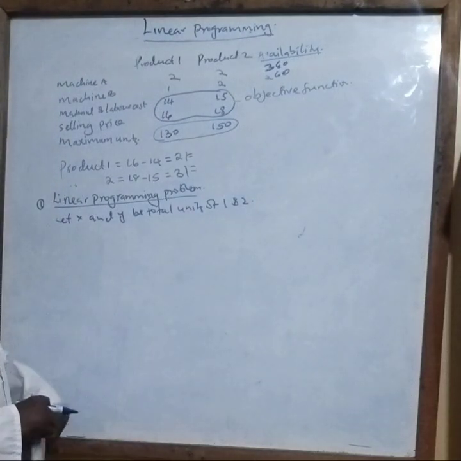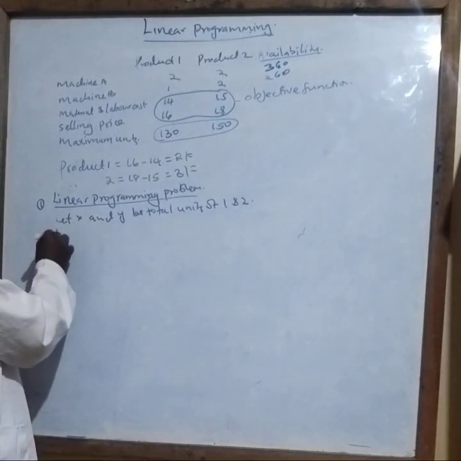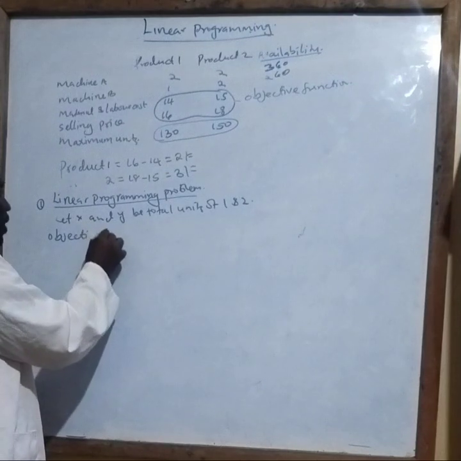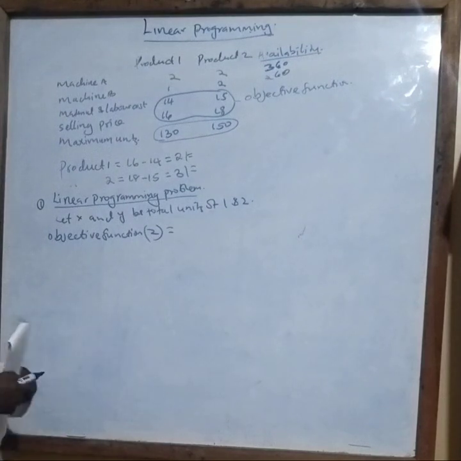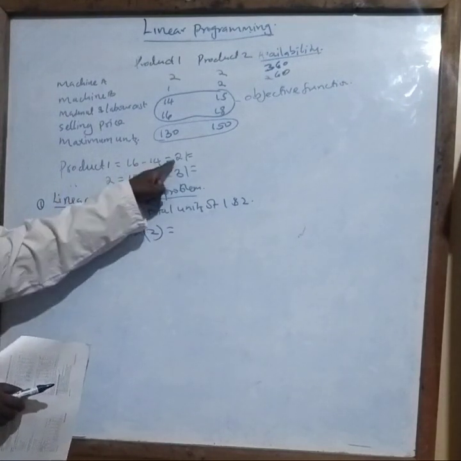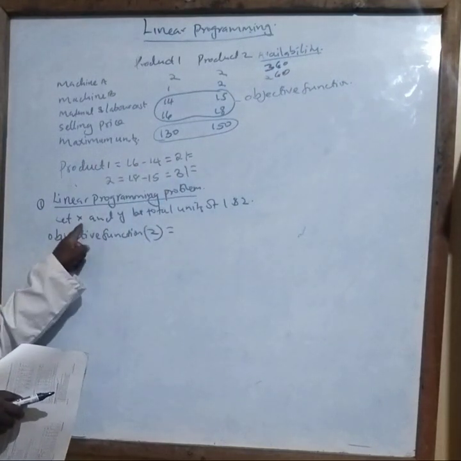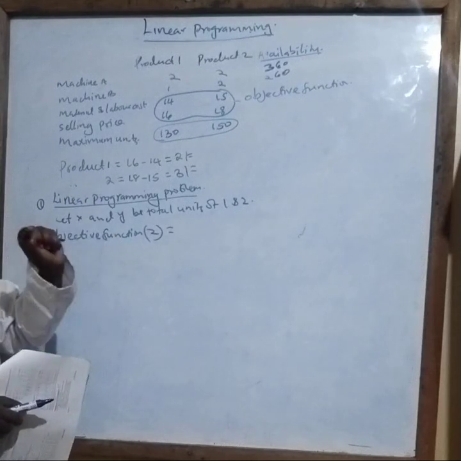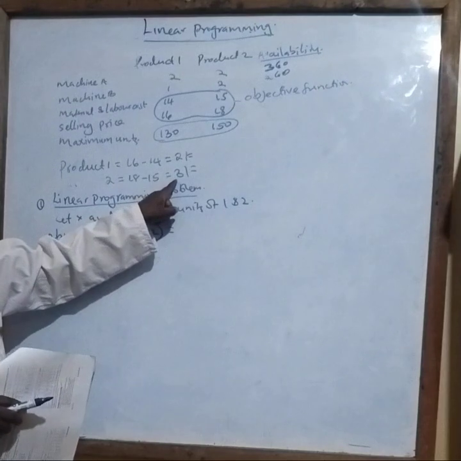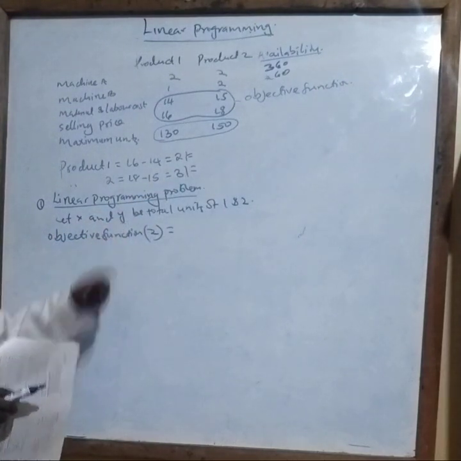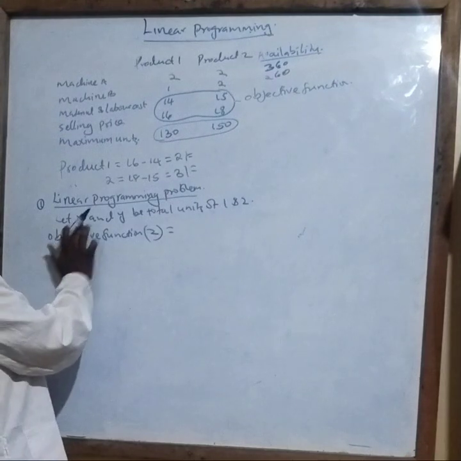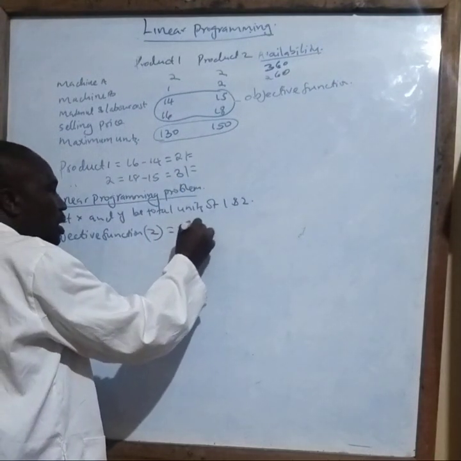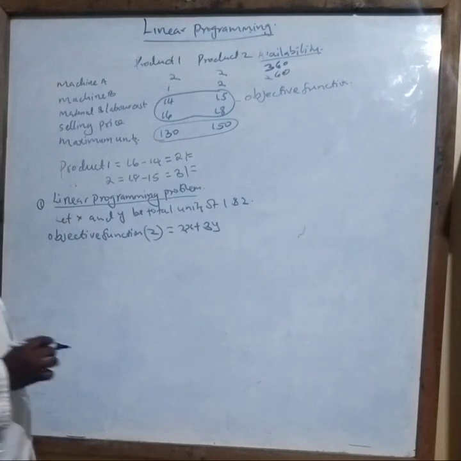Once you have this, then from the objective function, which is the contribution margin, you can let that contribution margin be z. It equals, we have said, contribution per unit from product 1 will be 2 shillings. But how many units for product 1? x. We have also calculated the contribution margin for product 2, and we have found it to be 3. And the total units is y. Therefore, to calculate the total objective function, you get z equals 2x plus 3y. That is your first equation.